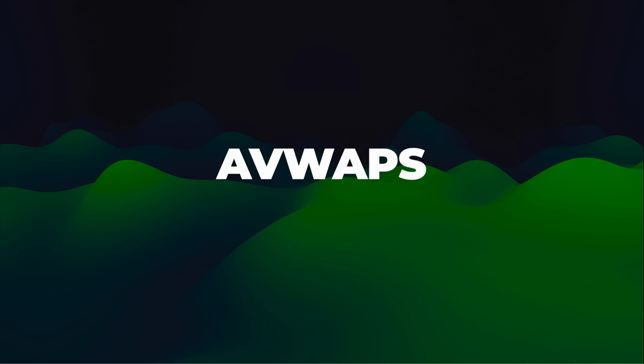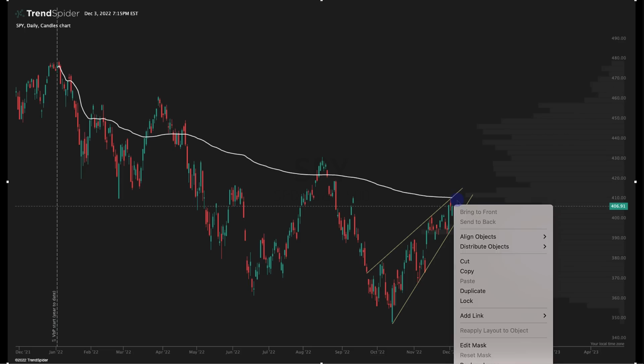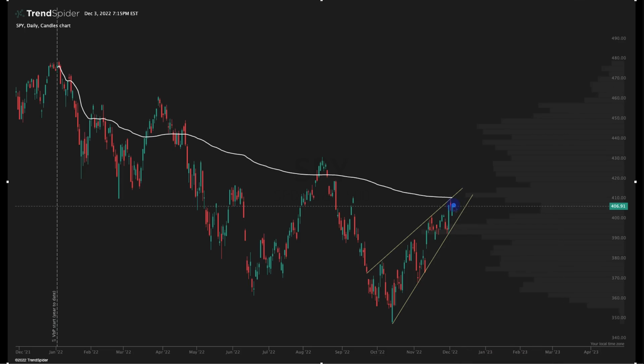I want to go over some anchored VWAPs and look at some various sectors, give you a good idea of what I'm watching here on the markets. First and foremost, we'll just look at the SPY. The SPY got above this volume shelf profile right here and blasted up towards the year-to-date anchored VWAP, and we have this volume node right over here. So if we have some more upside, just be aware in this area that we might see some stalling. It has room within this rising wedge structure to come up higher, but it might get a little stalled out up into this area. We'll see, and if it does, it can easily snap back down to around that 400 range. So that is something we want to watch out for.